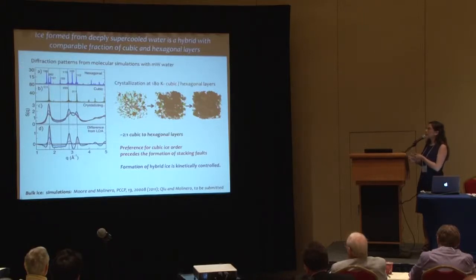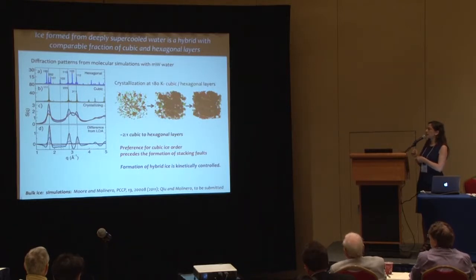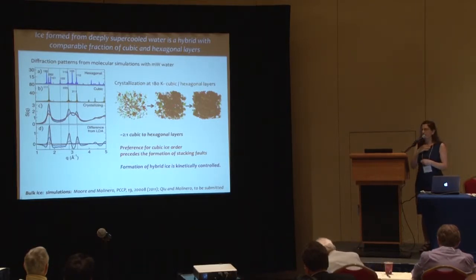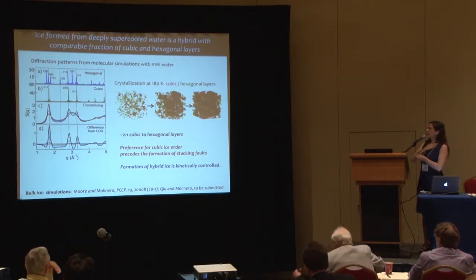The main question about ice structure is whether it is cubic ice, since there has been much discussion about whether ice forming at high supercooling is just cubic ice. The diffraction pattern of cubic ice differs from hexagonal ice (the stable form at room pressure) in that many peaks present in hexagonal ice are absent in cubic ice. When those peaks are not found, one might think it's cubic ice. However, our simulated crystals formed from many nuclei competing show both cubic layers (red) and hexagonal layers (green) — a stacking-faulted structure with very short stacks.